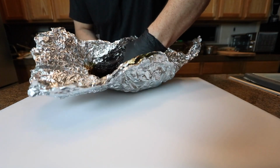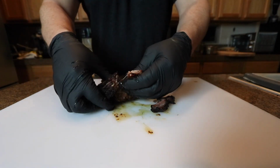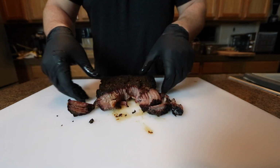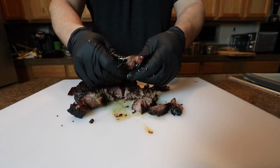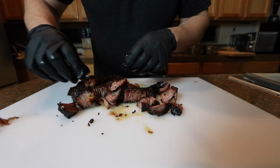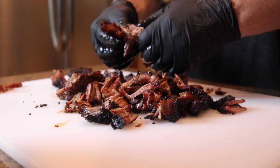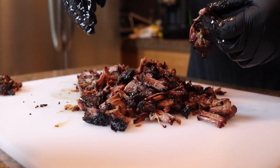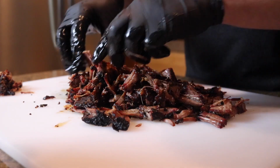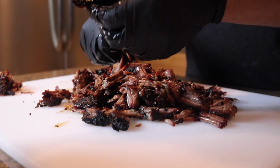All right, that chuck roast's been resting. Gonna shred it up. Super tender. Just take out any little pieces of fat you don't want, just like pulled pork. So that chuck roast started as 2 pounds. It didn't really end up as much, but looks freaking good. You got these little crusty bits.